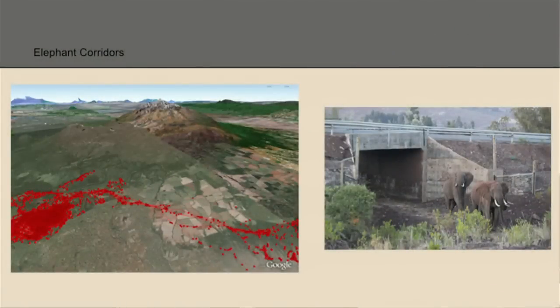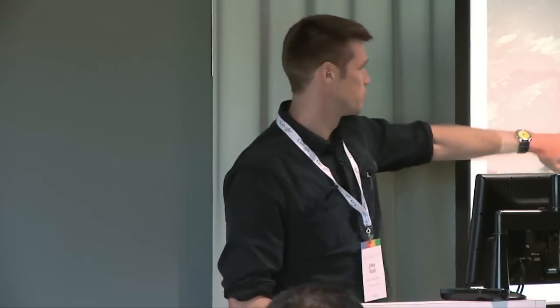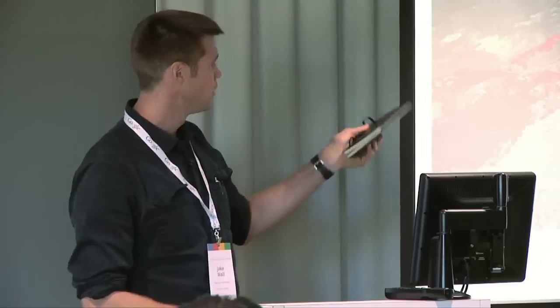This is one tracking data set collected from a bull called Mountain Bull on the slopes of Mount Kenya. You can see that the animal moved between two areas and spent roughly 60% of his time up on the mountain and 40% in the lowlands. He crossed that corridor 45 times in the eight years we were tracking him. Sadly, he was killed in April this year by poachers. But as a result of his movement data and the importance of that corridor, an agency was able to fundraise and formally build and protect that corridor for elephants. His legacy is now that elephants are moving freely and protected along the newly established Mount Kenya corridor. This data is very, very powerful.